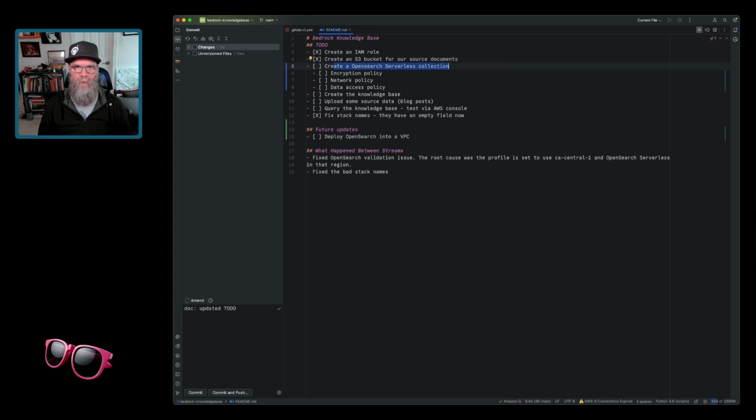And then ultimately, what I'd like to see if we can do, I only have about an hour today, and I'd like to see if we can finish up the serverless collection, get these policy documents in place, and make a good run at the knowledge base so that maybe, if everything goes perfectly smooth, which it never does, we could have our knowledge base up and running, and we'll dump some blog posts in it as a test. Okay. So that's where we are with that.